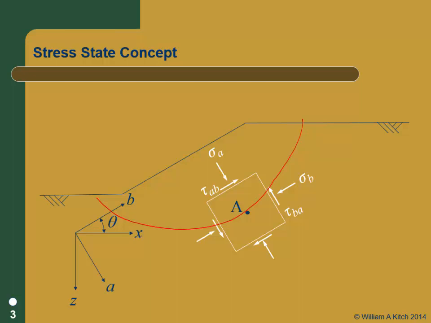My viewport onto that, my axis system is going to be different, and the numbers are going to be different, but it's one state of stress. So that's the concept I want you to understand: we can look at things in a different way, and they're going to look different, but it doesn't change what they are. So there's one state of stress here.